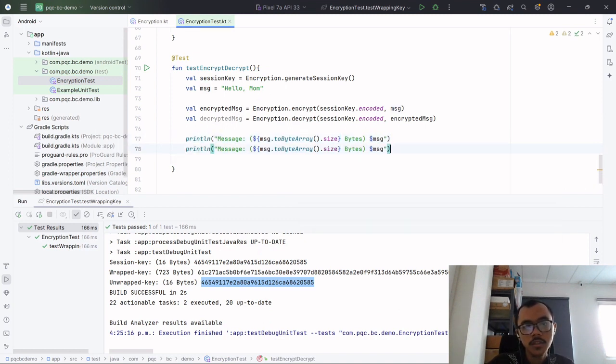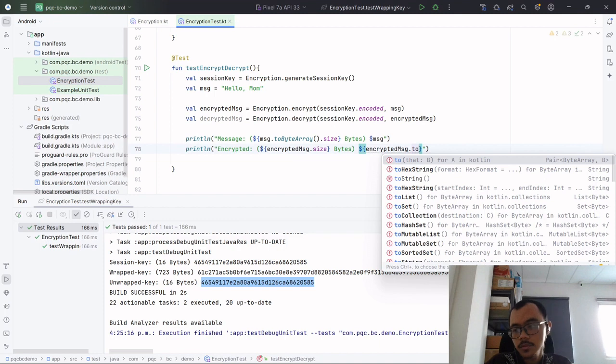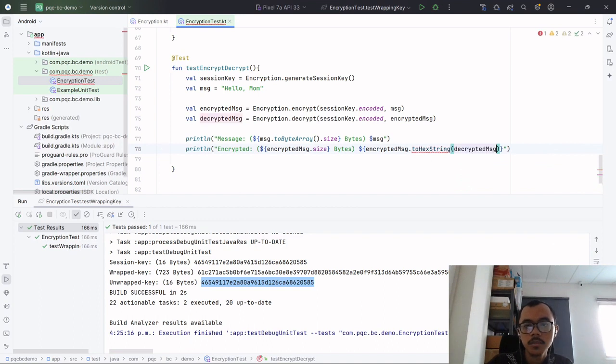I'm gonna load the encrypted message size, since it's already a byte, and it takes this to string or to hex string. Let's go to hex string and opt in to this experimental API.